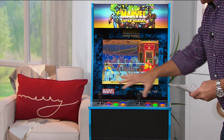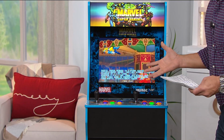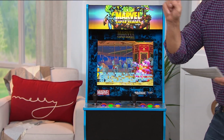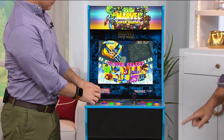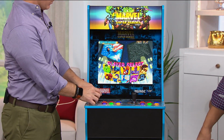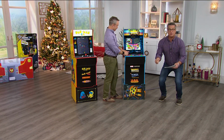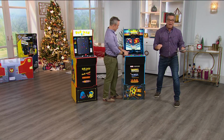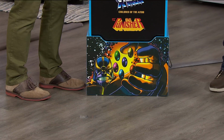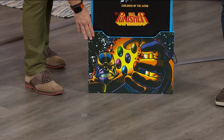When you look at the screen and you look at the deck, as we call this right here, it looks just like you're in a video arcade. Here's what makes HSN different than anybody else out there in the marketplace. They normally charge you, Bill, for the riser. The riser is what lifts it up so that you can use it as a sit-down model like that, but a lot of people like to get up there and put that leg back and bang around the Pac-Man or the Marvel. With the riser, which we're including, you can do that.